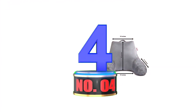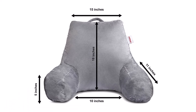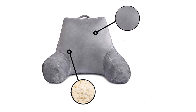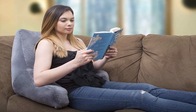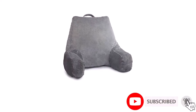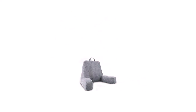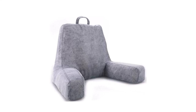Number 4: Zeraki Reading Pillow. Zeraki is a comfortable back support reading pillow with arms for reading in bed, filled with shredded memory foam that offers two benefits: it conforms to your body shape to enhance support, and better air circulation prevents sweating. The cover is soft velour that feels plush and cozy, but it is not removable — just spot clean in case of spills. Perfect for adults at 18 inches tall, it carries easily with the handle on top. It is inexpensive and comes with a 100% satisfaction guarantee, making it best suited for those looking for a reading pillow on a tight budget.